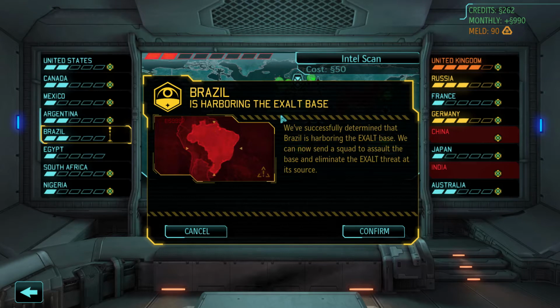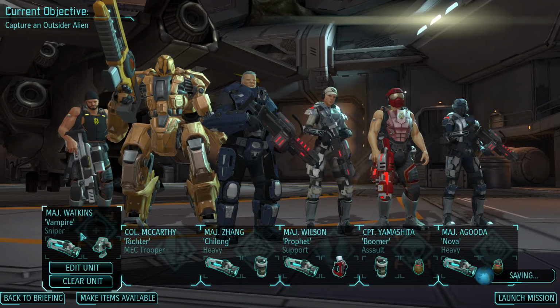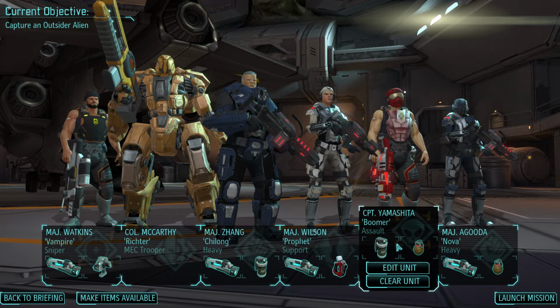I'm in this position at the moment where, basically, in the previous mission I did the extraction mission, and I was able to pinpoint the EXALT base location. I discovered it to be in Brazil, so I immediately decided to attack it, and this is me doing this mission now. We're going to go for the EXALT base and just eliminate the threat. The EXALT base is in Brazil, and this is the team that we're going with. We have one sniper, one mech, two heavies, one support, and one assault. So yeah, let's see how it goes.